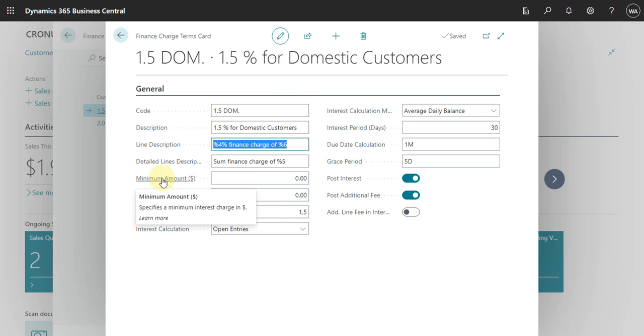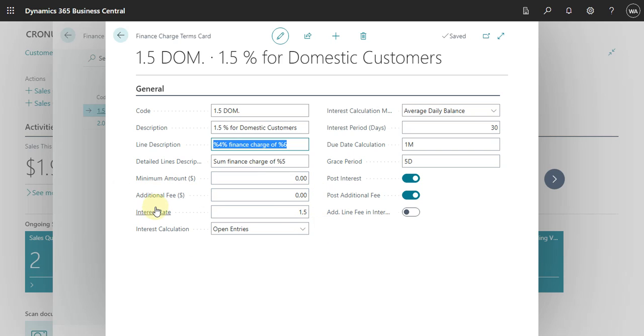Then you have the option to add the minimum amount if your company, for example, just posts this finance charge if it's more than $10 or euros, you can add this.